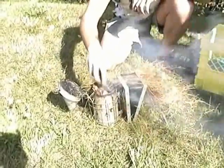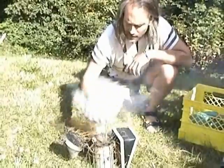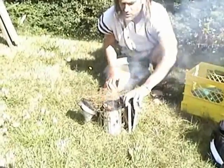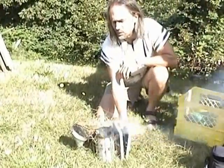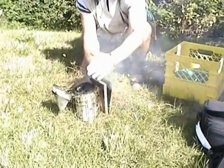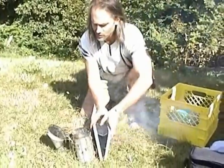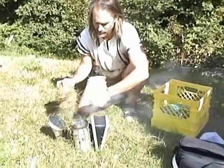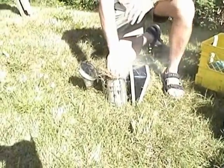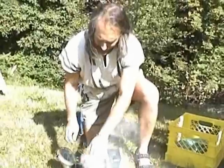The reason that we're using smoke in the first place does a couple of things. One, as I will be demonstrating further as the smoker gets going, you can use the smoke to cover up your scent. Bees are very olfactory oriented, meaning that they use scent and taste to sense their environment to a very great degree. So one of the main ways of keeping yourself protected from the bees is to make yourself the equivalent of invisible — which I guess would be 'unsmellable' — by covering your own scent.